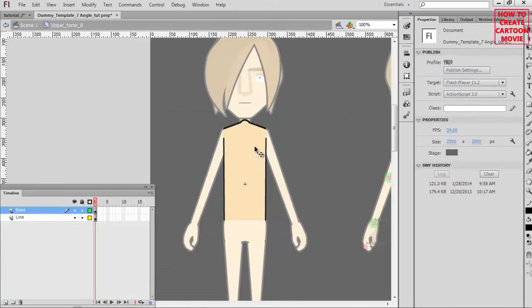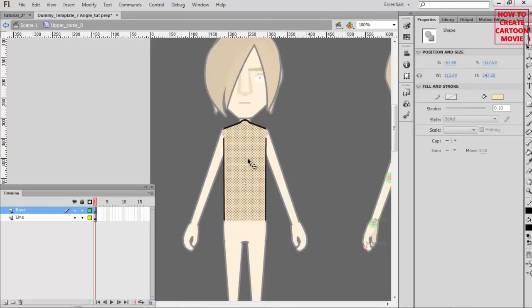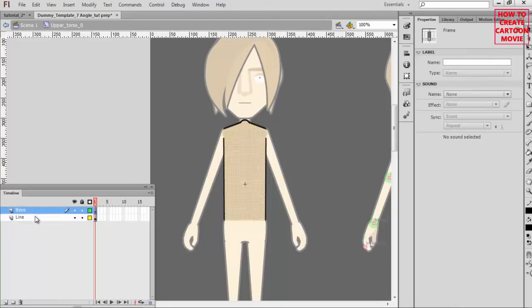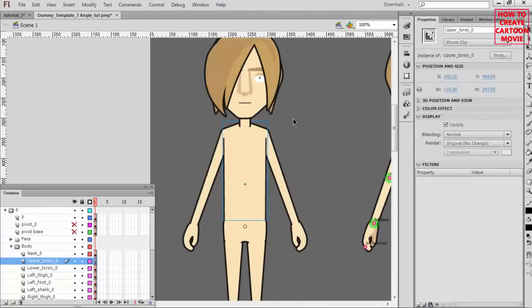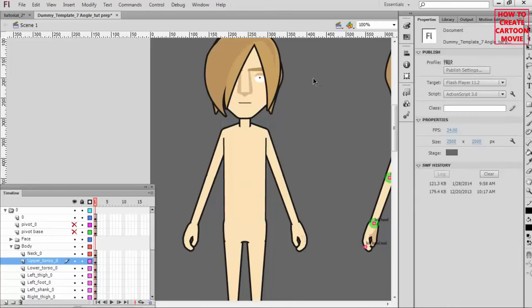So when I double click on this torso, you can see that I have a symbol which is up here in the upper left. It's part of my scene. And if I select all of these different parts of my symbols, you can see the symbol is simply made up of a line and a base. You can see those right there, and I can modify those if I'd like. If I wanted to, I could stretch out my base there as well, but I won't worry about that for now. Just be aware that all of these different symbols contain different shapes and lines and all that fun stuff. You can just double-click elsewhere out of here to exit that symbol. And also make sure that all of your symbols are movie clips, not buttons or graphics. And I'll show you how to create a symbol in just a moment.